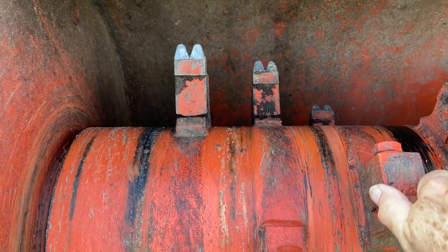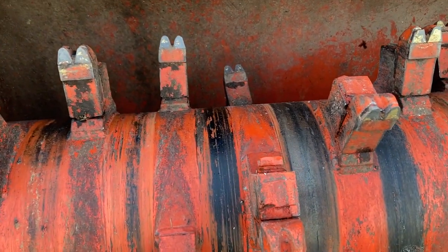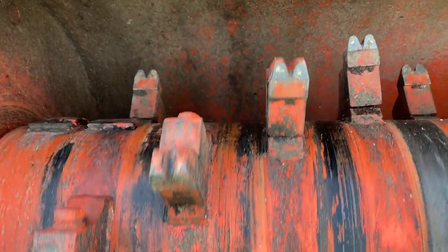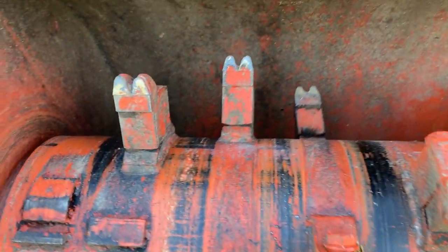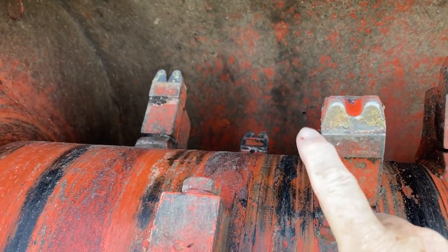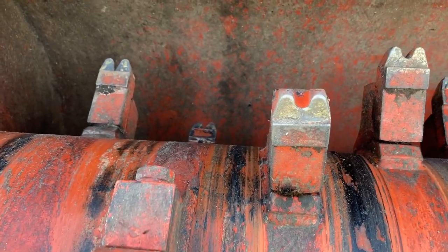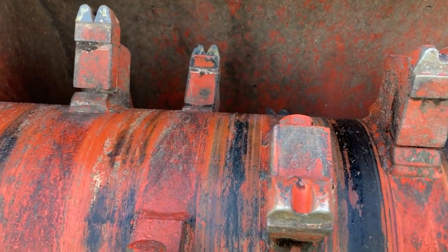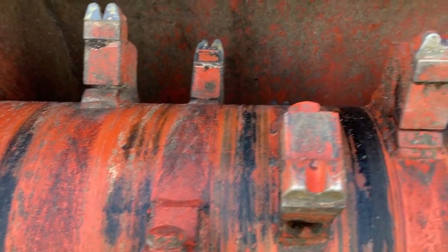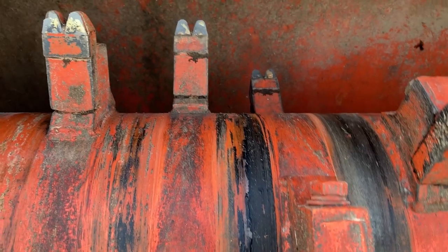And I know sand can sometimes be worse on these teeth than anything else, but there are a few here that really took a beating. Let's see if we can find those. Okay, see this one here is actually missing this whole piece, which means this piece right here is going to wear down pretty quickly. This one the same way. Could be maybe I hit something on this side. Okay, you see there's a chip in there already. Again, there's only about 30 hours.